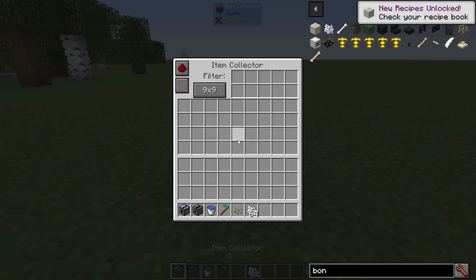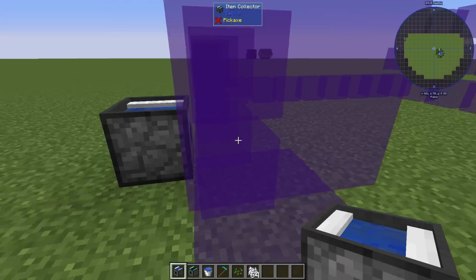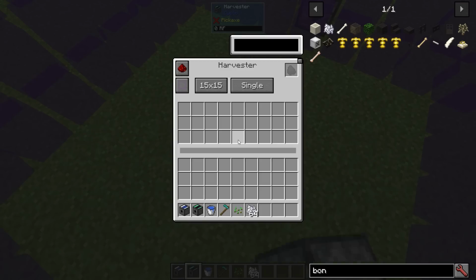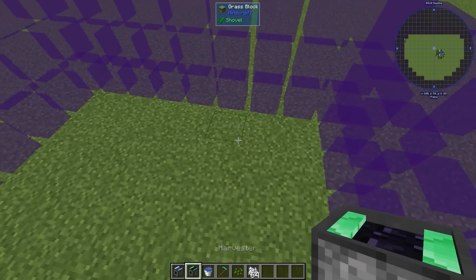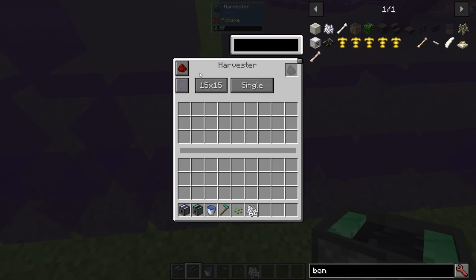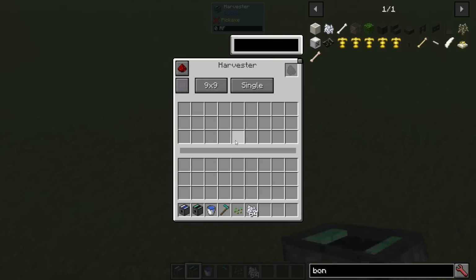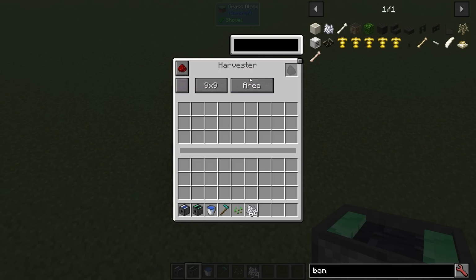So, if we put this guy down, oh yeah, there you go. So you can change the smallest, oh no. Okay, so it defaults to 9x9. Oh, I see. Well, that's pretty cool. Okay, and then the harvester, or not the harvester, oh, wait a minute. Oh, I see. Okay, so the harvester, dude, Cyclic is such a ridiculously good mod. Attempt to harvest area at once at the cost, oh, so the harvester requires fuel to work. Area will attempt to harvest the whole, okay, gotcha.